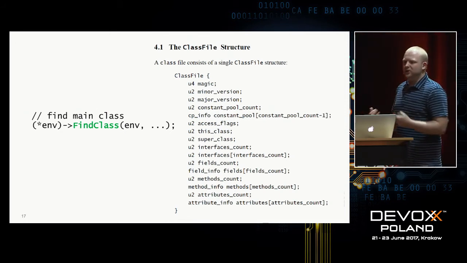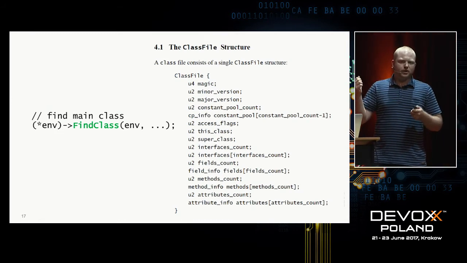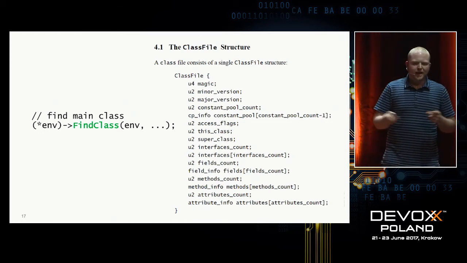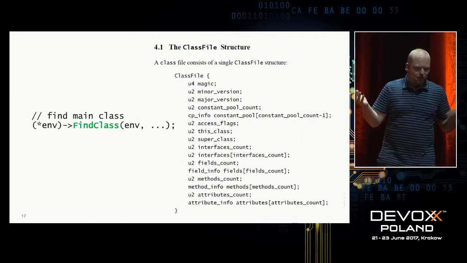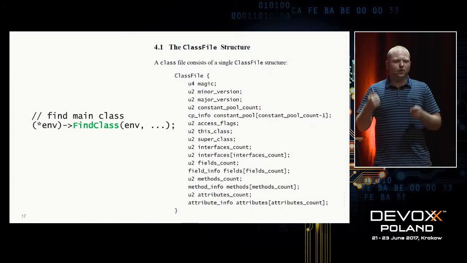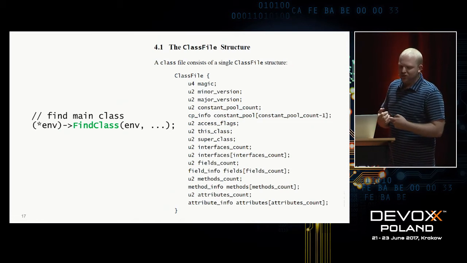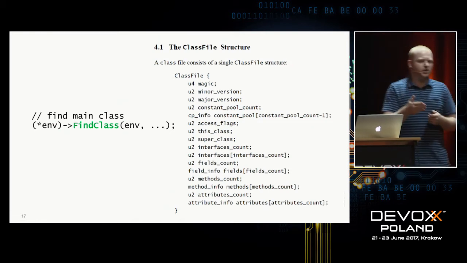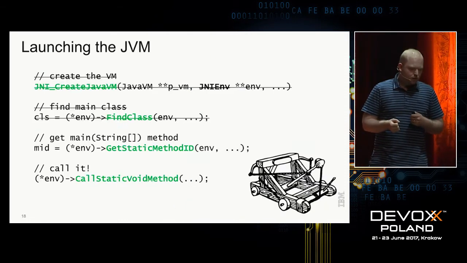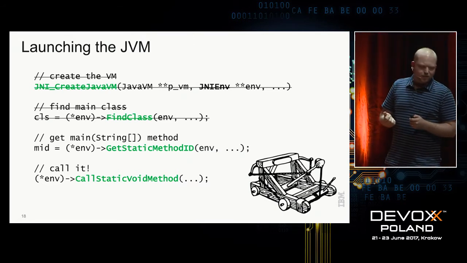And coming back to data structures again, is this structure good for storing information about a class's capabilities and the attributes of that class? Sure, it's good enough, as good as any. But more importantly, is this data structure good for JVM execution? And from our perspective, the answer is no. And let's get back to the launcher, and you'll see why we don't think this is a good data structure for execution. So we have found the main class. The next thing we want to do is find the main method.